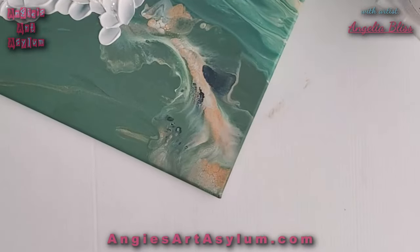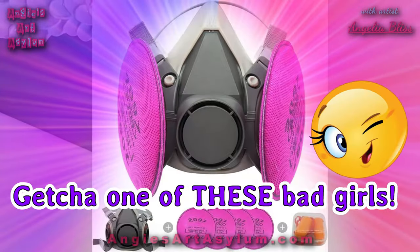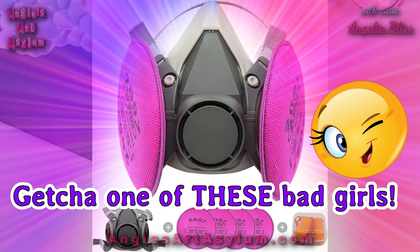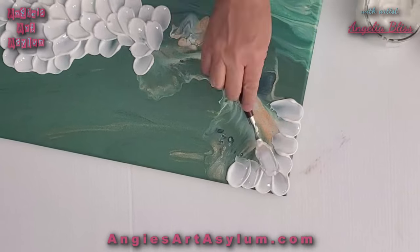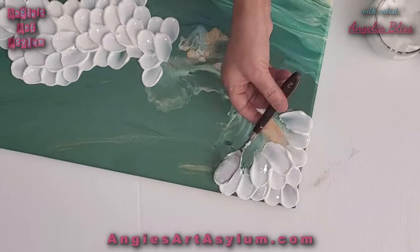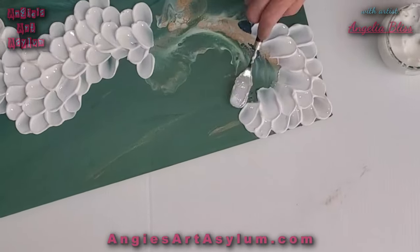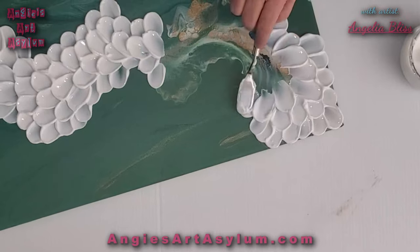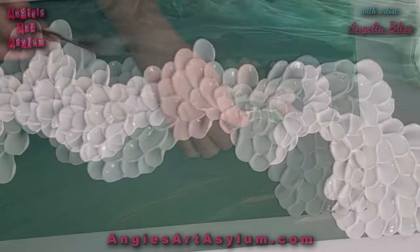It does have a little bit of a smell to it. I do have my door open today to my studio, so that is a plus. So you may want to ventilate when you use it. A little bit more and we're done. We will do a wet result, and then we'll see what we're gonna do with the rest of it. So let's get this finished.